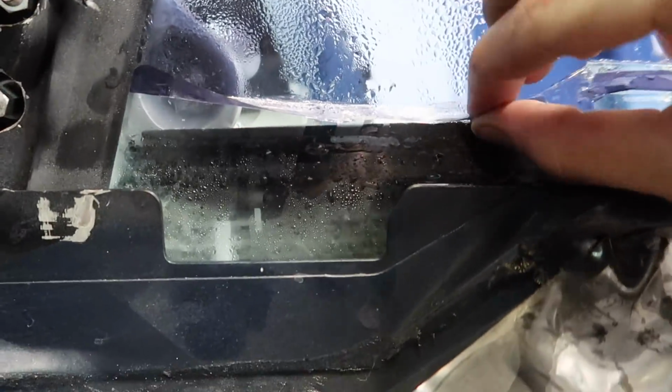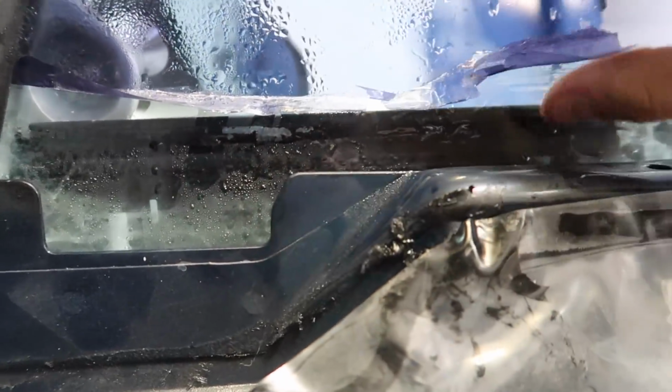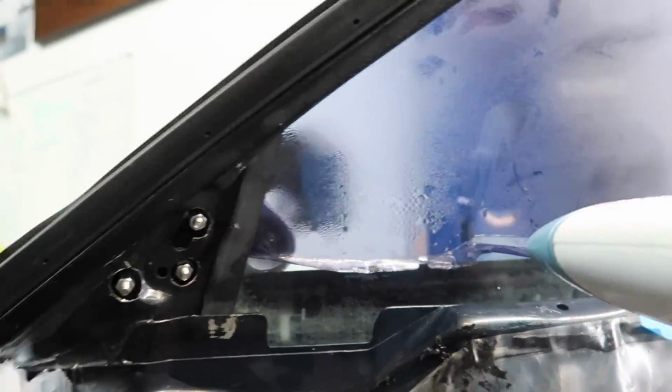I'm moving on to the front windshield because that one is proving to be the world's biggest pain in the ass. And I'm having better luck with this front window. It's hard because you have to get it all in one piece and you can't let it separate into two pieces, which is what it wants to do. So I'm retrying on this side. I'll give you guys an update when I make any progress. This is very slow and very boring.